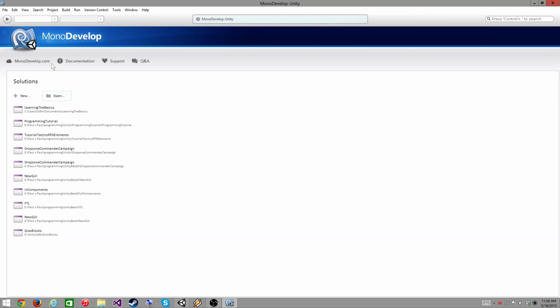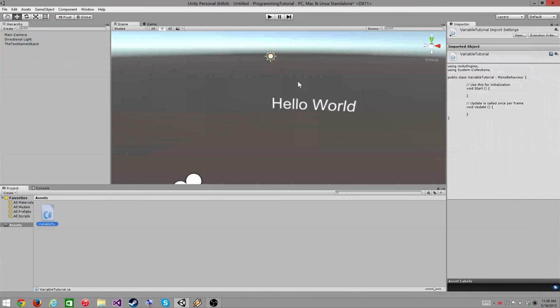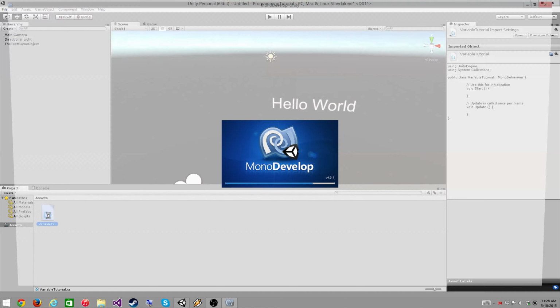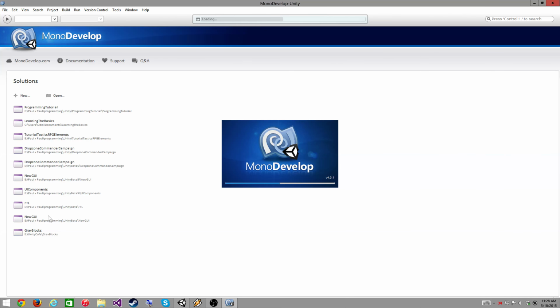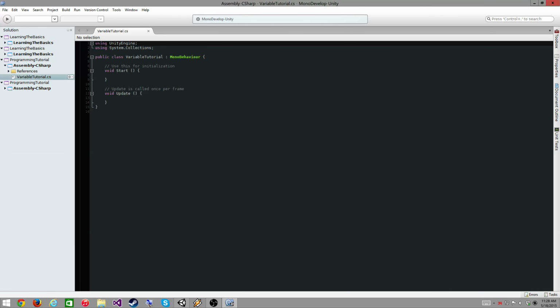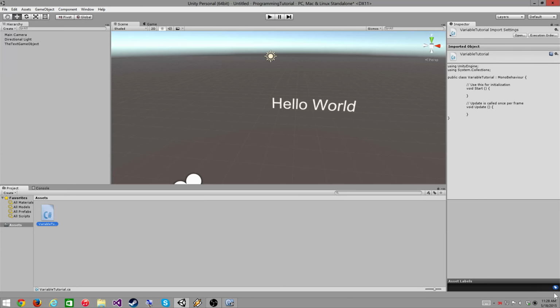Solution. Okay. Let's just open that again. Weird. Well, I don't think it's a problem that we have these in the solution, because Unity actually does all of the compiling right when you open it. There'll be a little spinny thing on the bottom right every time you change a file.